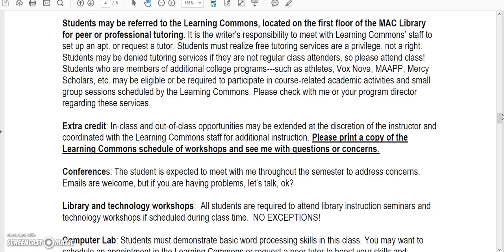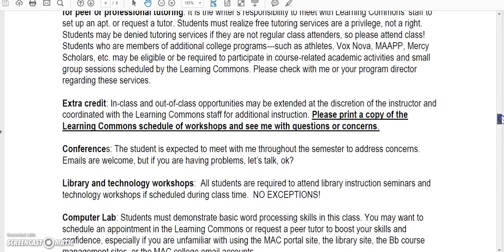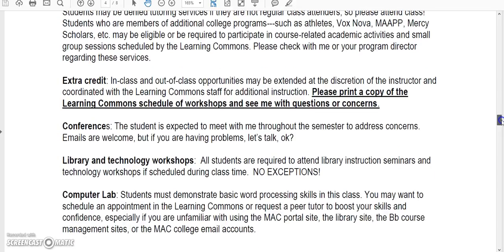They do a great job at reviewing students' papers and helping anywhere from the research process up through submitting first draft, revisions, and final drafts of the paper. So I'm going to ask that you use those services at least twice throughout the semester, and we'll talk more about that in class, but just so you're aware that you will be required to use the Writing Center Learning Commons services. Okay.